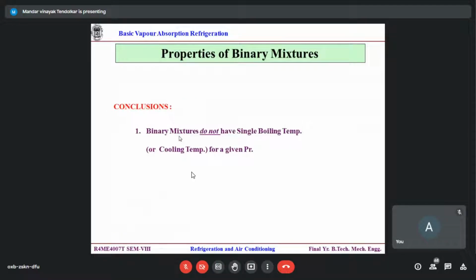So the conclusions which we discussed a little bit yesterday also: a binary mixture, any mixture basically, binary, ternary, quaternary, minimum binary, does not have a unique boiling point. Since it is a homogeneous mixture, since it is a miscible one over at least the given range in which I want to operate it as a refrigeration circuit, then at one particular value of the concentration and the pressure, one particular component will start boiling, whereas the other is still able to absorb the heat in the sensible way. One is absorbing the heat in the latent way, phase change. The other is free to absorb the heat in the sensible way. So there is no unique boiling point. Do you agree?